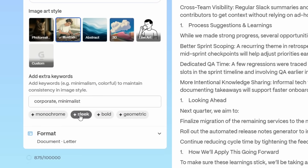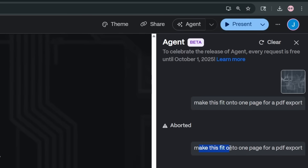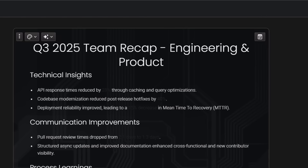I think we want more of a freeform approach with all of this on one card. We'll make it corporate, minimalist, sleek. This is the long version — nice and organized, with an implementation plan down at the bottom. You can even add animations, so that's the advantage of sending them a web page version. Or you can make it a presentation — if you separate it back out into different cards, you'll have different slides to present. And that's pretty impressive. I went over to their agent and said, make this fit on one page for a PDF export, and it gave me this.